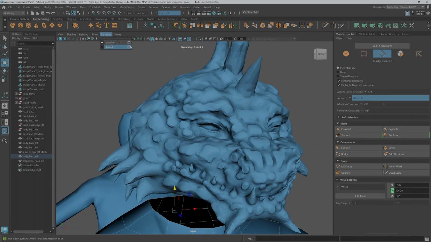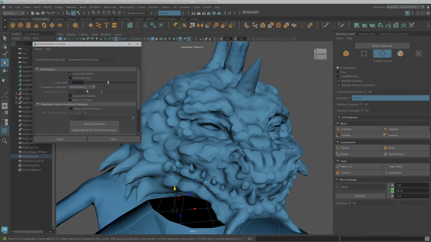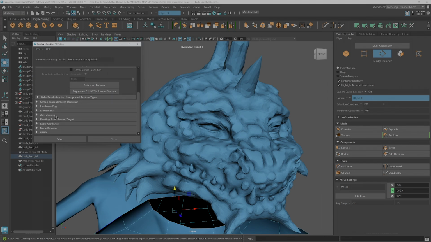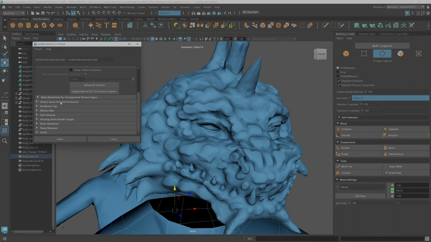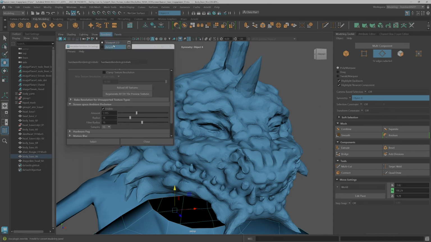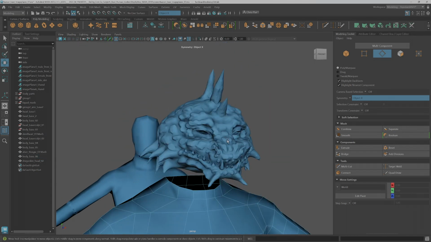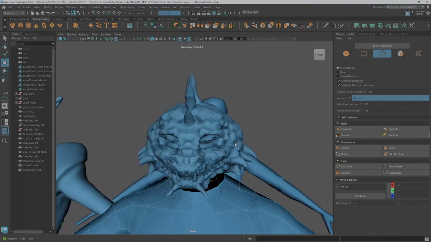I think I went into the renderer, went into the viewport renderer, and I turned on a little tool here for ambient occlusion. Consolidate light bounces. No, ambient occlusion. There you go. I enabled that. So that gives you a little bit of shadow in the crevices and lets things be easier to see. Again, that's the rendering pull down right here, render, viewport render settings. And I just went to screen space ambient occlusion, enabled it. And that gives us a little bit of shadow where you can see all that beautiful detail that we just did. Very cool.